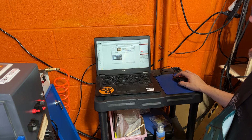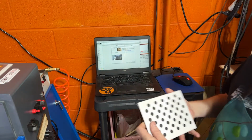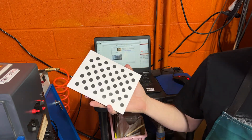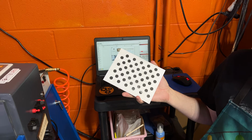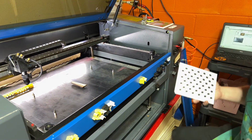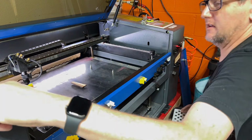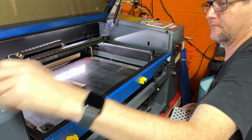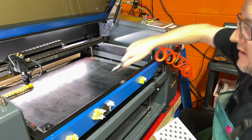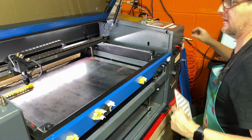What I've got here is I printed out the circle pattern and just mounted it to a piece of scrap wood, and we will use that as our calibration. So let's move you over here so you can see a little bit of everything. We do not need these. Move that out of the way. Go ahead and spray some of that dust out of there.